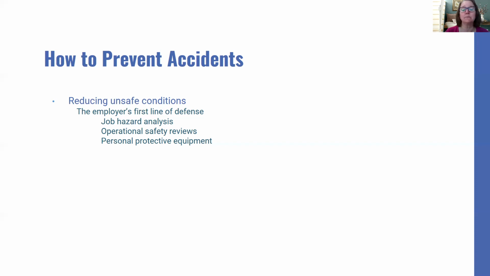Operational safety reviews are conducted by agencies to ascertain whether units under their jurisdiction are complying with all the applicable safety laws, regulations, orders, and rules. And sometimes companies will bring in an outside specialist to help them figure out what their danger points are and help them do a better job, rather than have OSHA come in and cite them. So they get firsthand expertise in improving their processes and ensuring that they are in compliance.